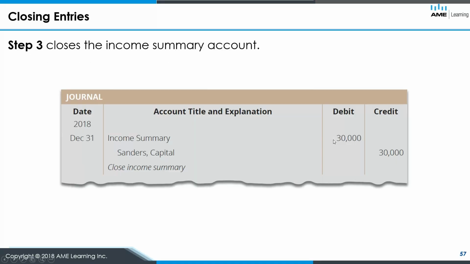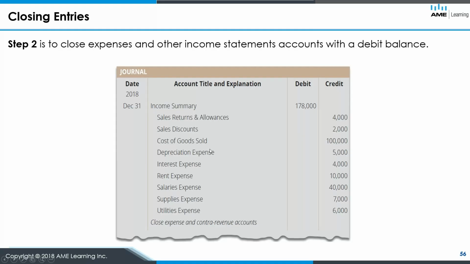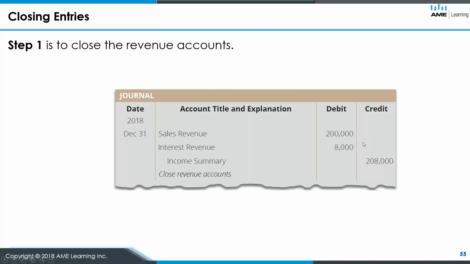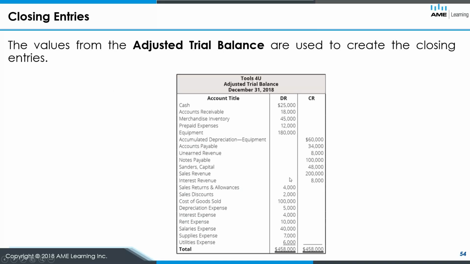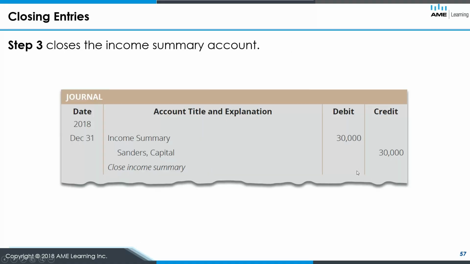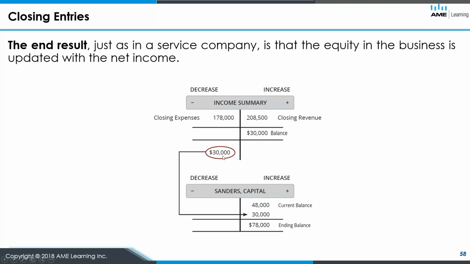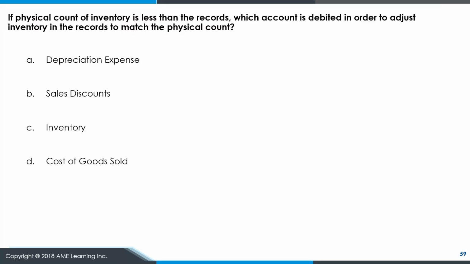It's just reminding us of that process and reminding us that there are a few new accounts that will need to be closed. But it's the same exact overall methodology of taking all of these temporary accounts, anything on the income statement as well as withdrawals, and bringing those all to zero and closing those into capital at the end of the period, and then rolling that forward to the next month and starting over again, just like we learned previously with closing entries.